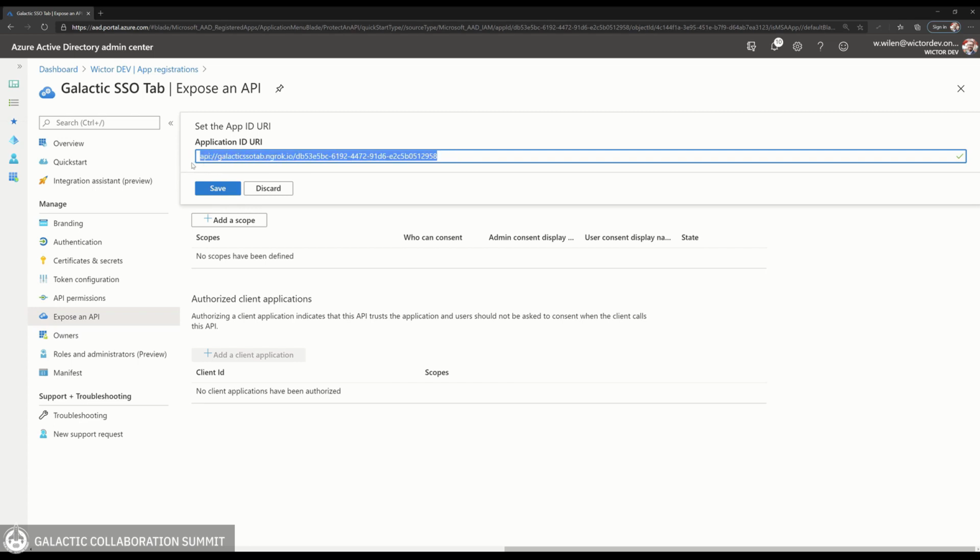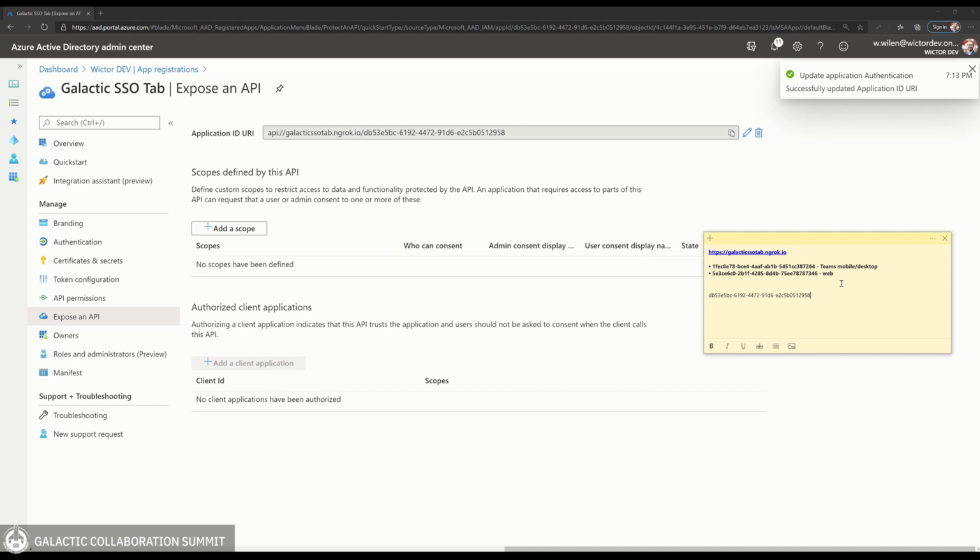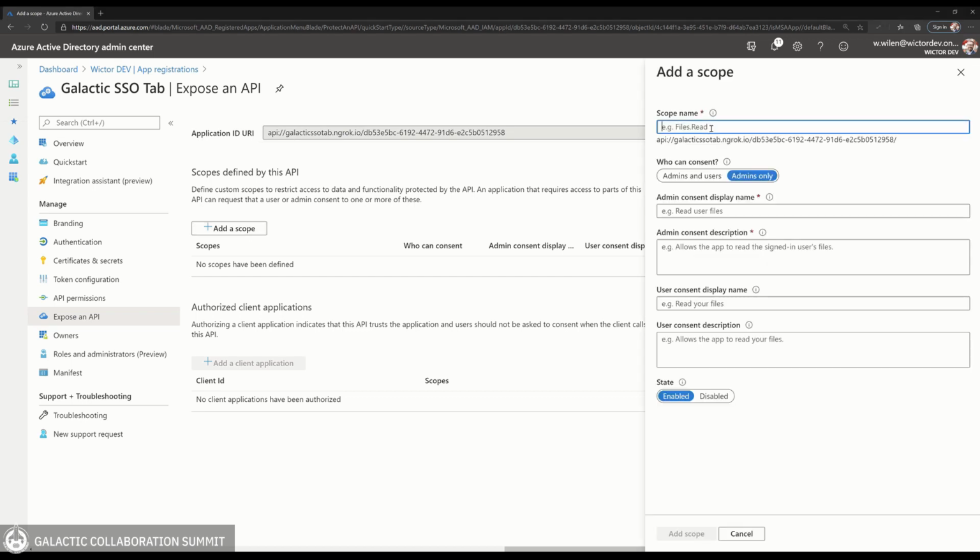This is something we need to save as well. So I copy that to the clipboard and paste it to my sticky note. I will need that when I generate my app later. And now we have this one. And as I said, here you have the domain registration, the important thing that I mentioned previously. The second thing is to add a scope.